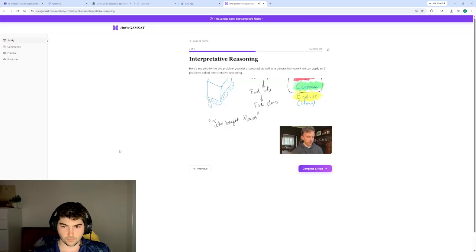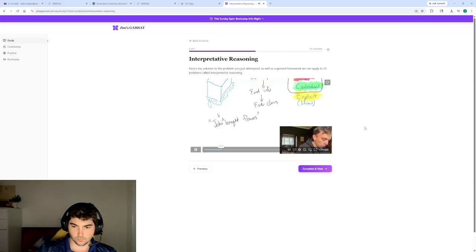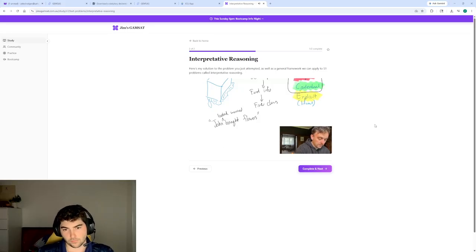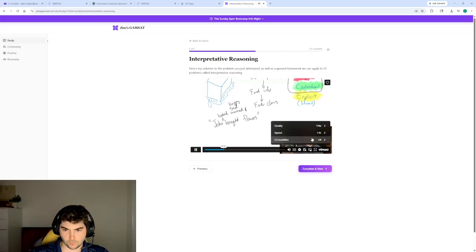So if we go through a little example here, we have a really simple sentence like John bought flowers. The explicit meaning is that he bought flowers, right? Now, there could be a bunch of different reasons why he bought these flowers, and that's the implicit meaning. If we put in something like John looked worried and bought flowers, that's an implicit meaning. It completely changes the phrase. If he looked worried, maybe he's had an argument with his wife and he's buying these flowers to apologize. If he looked sad, maybe he's buying them for a funeral. If he looked happy, maybe it's his wedding anniversary or something like that. So all these implicit meanings behind these words change the explicit meaning of buying flowers.